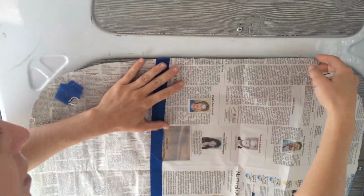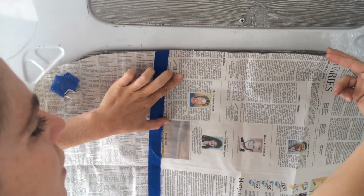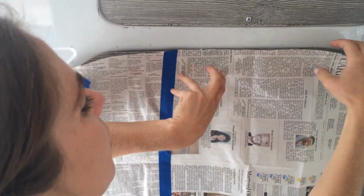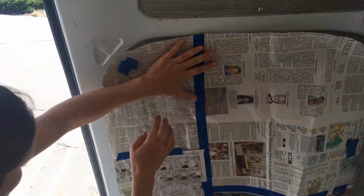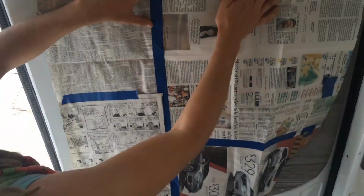I'll just do it right here. It was all taped like this, and I just cut like this, and you can kind of cheat and look where you want your scissors to go. So it gets pretty easy. Then you just cut along the edge.